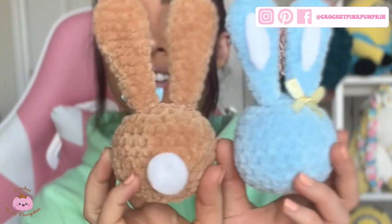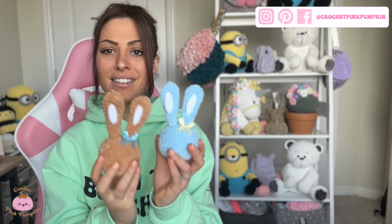Today I show you how to make these cute little bunnies for Easter. You will see it's very easy. It's one of the most beginner friendly patterns I ever made. If you just started crocheting, you will have no problem making these bunnies. And this tutorial will show you round after round, so you can follow directly on the video.